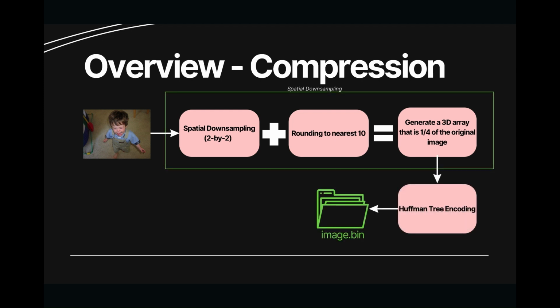To further enhance compression, we leverage Huffman encoding. By constructing a Huffman tree, we represent the colors in this downsized image efficiently. The Huffman tree ensures that more frequently occurring colors are encoded with shorter bit sequences, reducing the overall data size and facilitating faster transmission or storage. In summary, our approach combines spatial downsampling, rounding of RGB values, and Huffman encoding to produce a compact representation of the original image, while preserving its essential visual attributes. This method allows us to achieve significant data compression with minimal loss of visual quality.